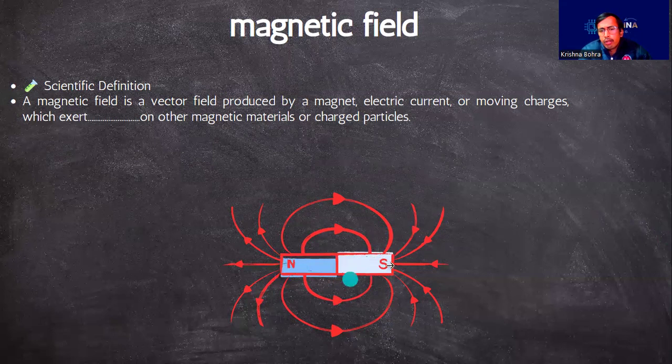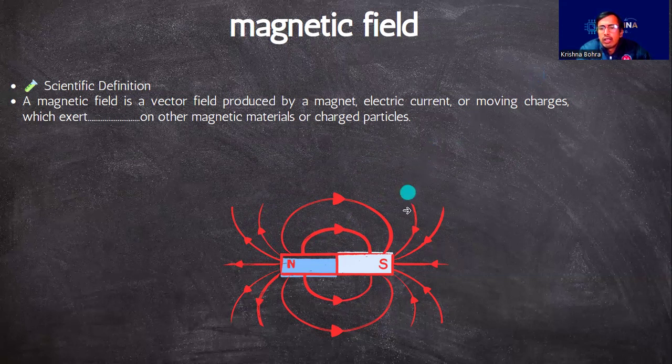If we put a particular magnet and sprinkle iron filings over it, the iron particles align in a specific, spidery structure, and we call these magnetic field lines. These field lines essentially indicate the presence of magnetism in a magnet. If we place a magnet over here, it will get attracted by this magnet, but if we place it far away from this magnet, it will not be attracted.